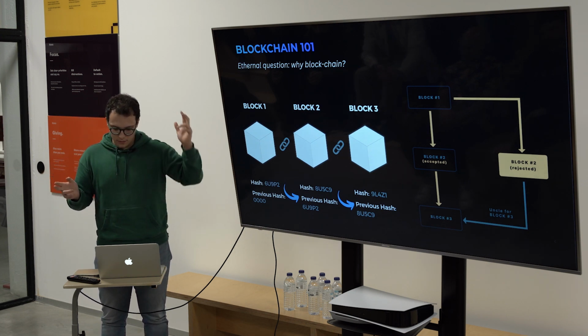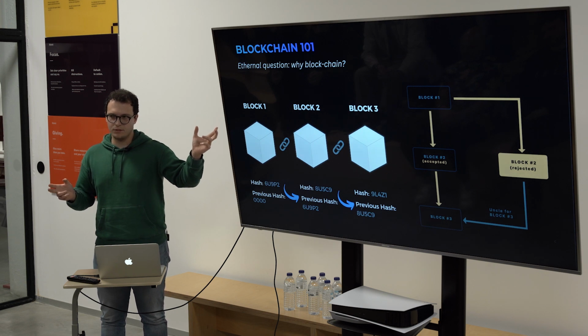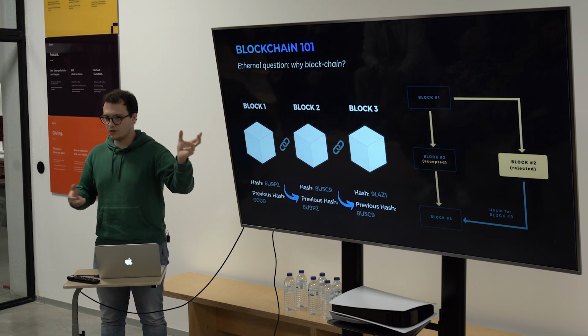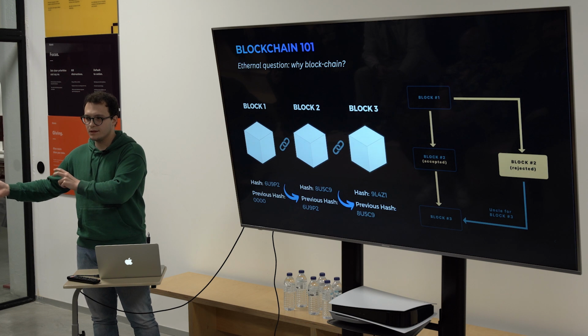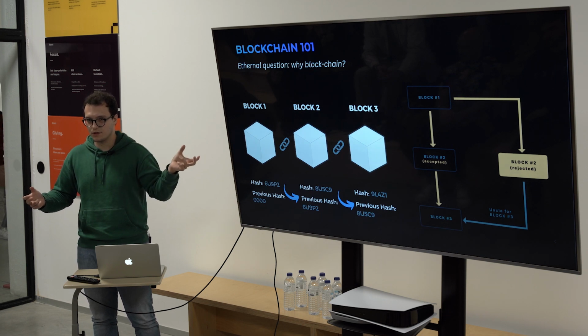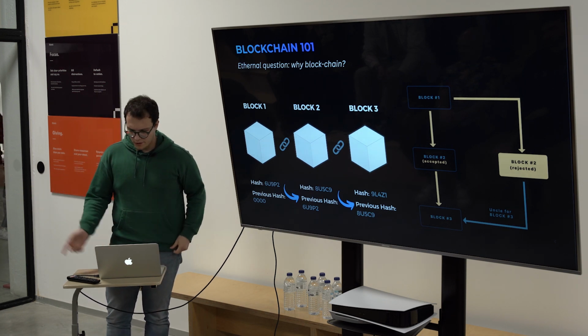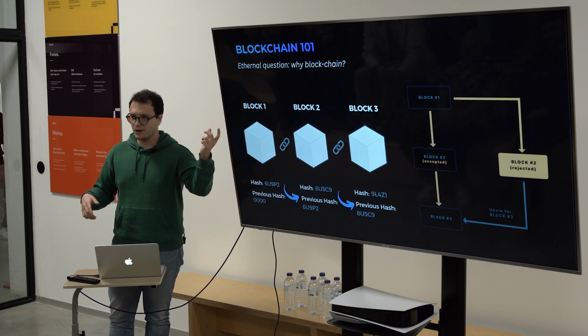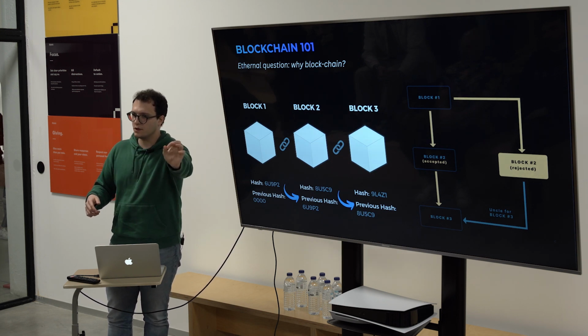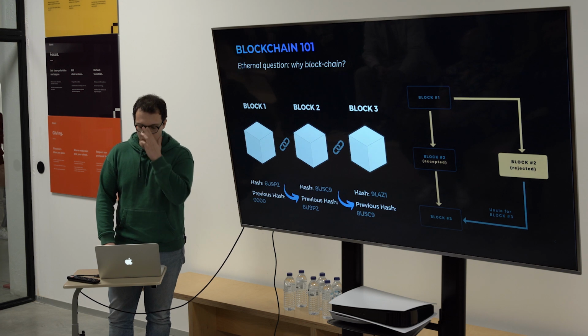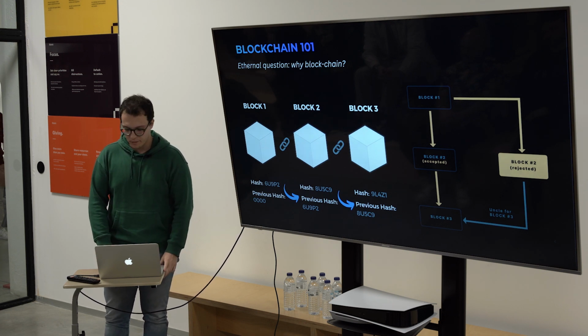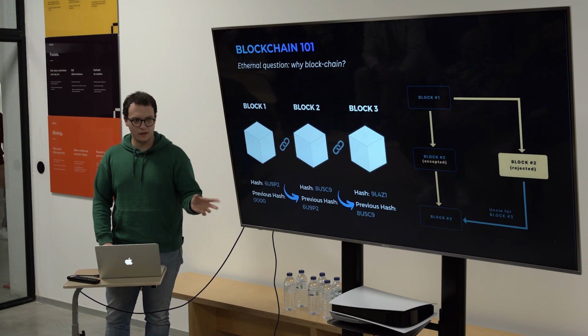So now, if I know some hash and I trust it, it means that I can prove that there is some block header that is actually valid. So if I know a valid block header and I know the previous block header, I can trustlessly prove that this is the correct one only by knowing 32 bytes of data, which is the initial block hash, which is a pretty amazing property. Because again, by knowing some block hash X, I can literally iterate through the whole blockchain, till the genesis block. So 16 million, more or less, almost 17 million blocks on Ethereum L1 as of today. So that's kind of cool, and this is exactly why historical data access is possible in a trustless way.